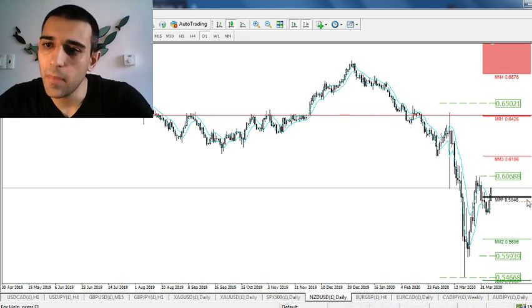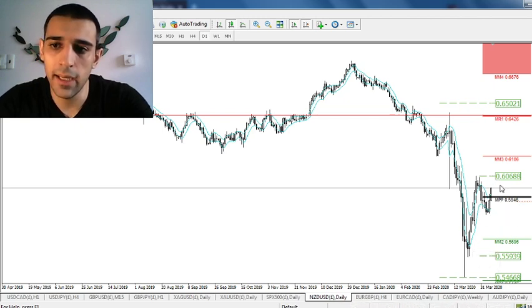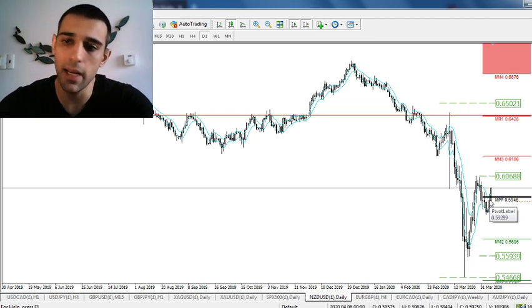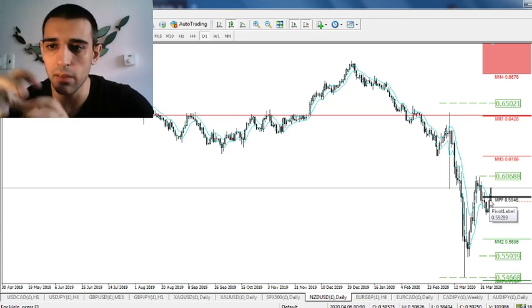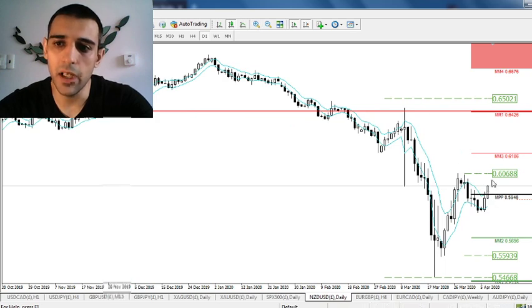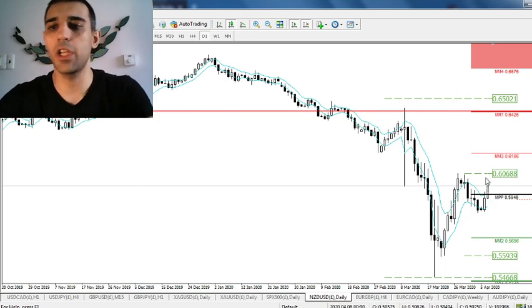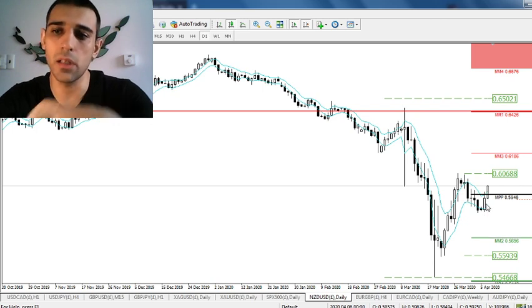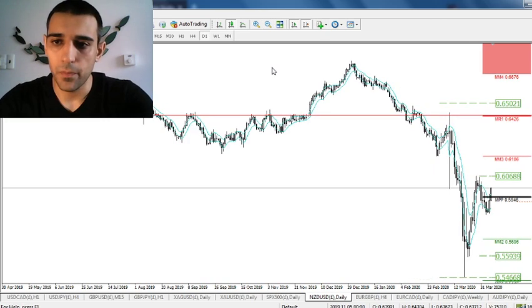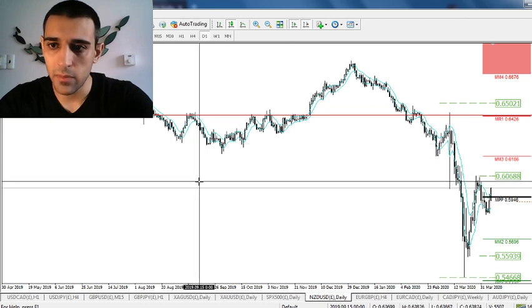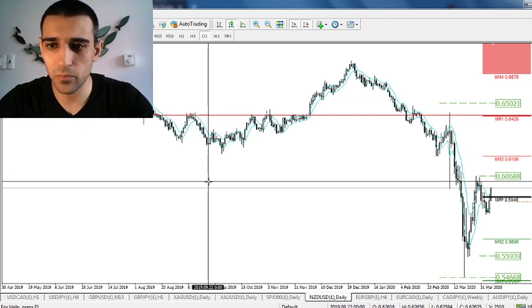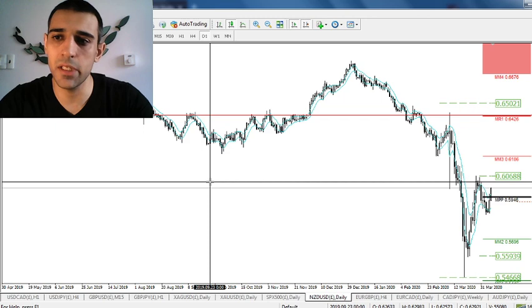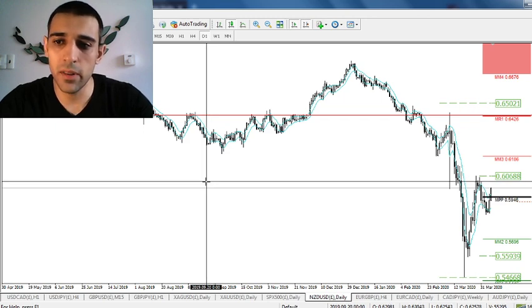We can see that this monthly pivot, okay, it's not confirmed that it's broken yet because the daily candle is still in play and it's going to be until the next day, until it's closed. But for now, it's looking pretty solid. It's edging higher, but then it can also, of course, change. But the way it looks now, it's coming in pretty strong. It looks like it wants to edge at least to these highs here, which is at 60.35.